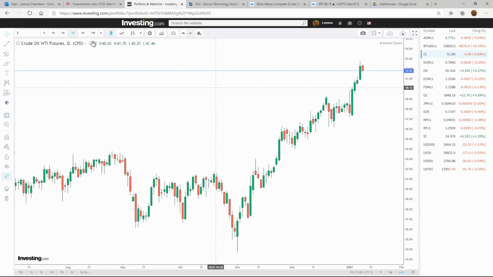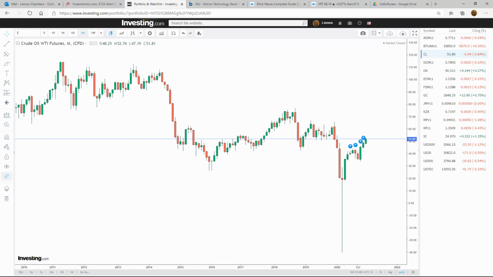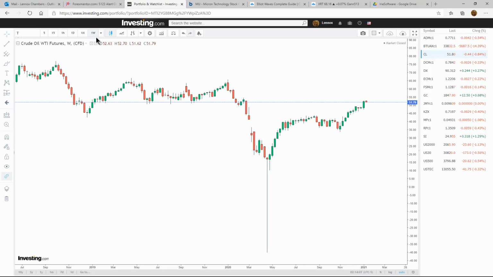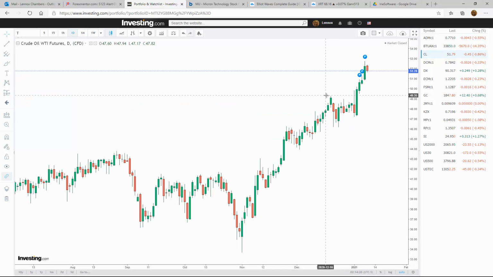Okay, we'll take a look at crude oil starting with the monthly. And crude oil has been on quite a rampage to the upside, and we're getting right into resistance area right now. So this might be short-lived, but we could see price reaching up to this area as well in the coming months. Okay, so that's on the monthly. On the weekly time frame, again, we're pushing up towards possible resistance in this area. So there's room for this to go. I'm not seeing too much of a drawdown or pullback at all in crude oil. It just looks very strong. So there may be a little bit of hesitation here, but we're going to still continue to the upside for crude oil.